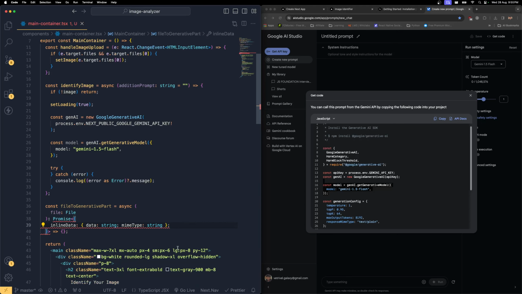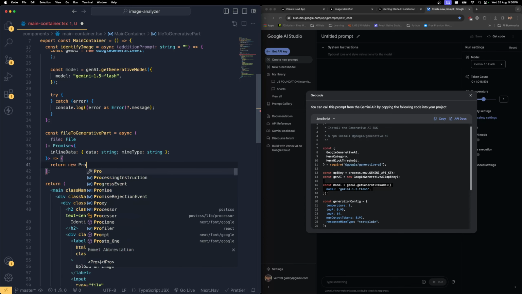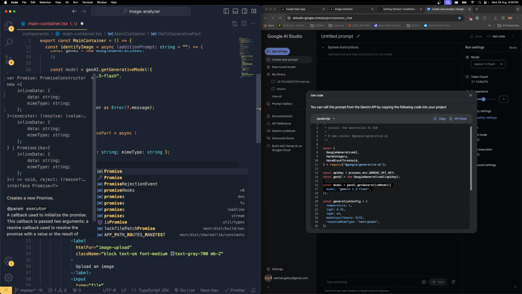Okay, so we are getting an issue over here. All right, so this is not an issue. What exactly is it, because we haven't written anything. So all you have to do is we need to return a new promise. That's the issue. So let's return a new promise over here, which is going to have the resolve and reject. Don't import anything, just type resolve and reject, and it's going to open a callback function over here, right? So now we don't have any issue at all over there, right?